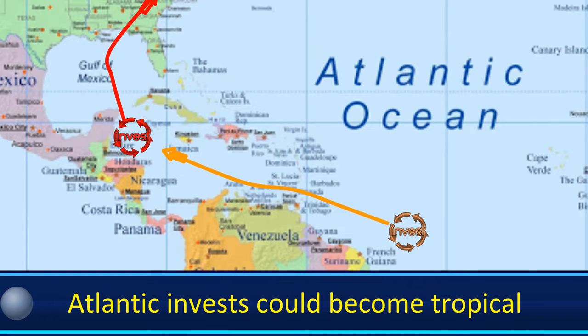Let's get into the forecast. You can see the orange one, that one looks like it'll be headed up and probably following the other invest's track. It doesn't have quite as high of a chance of developing as the other invest either. Then the other invest is going to head up, and it's going to probably hit Florida now, looking at the models. The one that was expected to hit Mexico, then expected to hit northern Mexico, now expects it to hit Texas, and it's probably going to continue this shift.